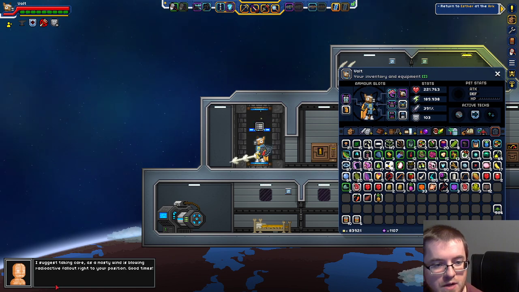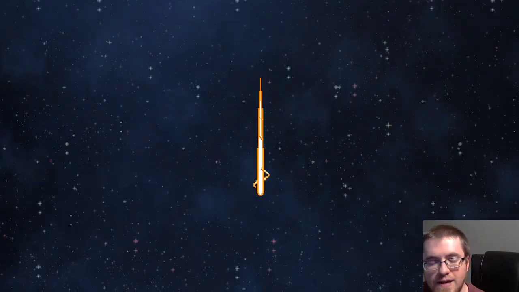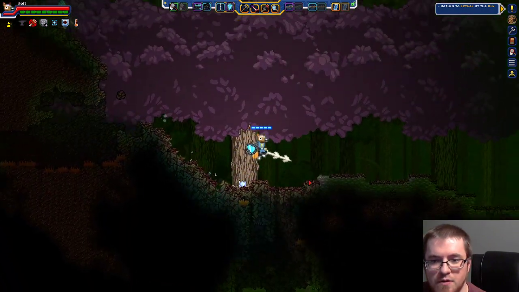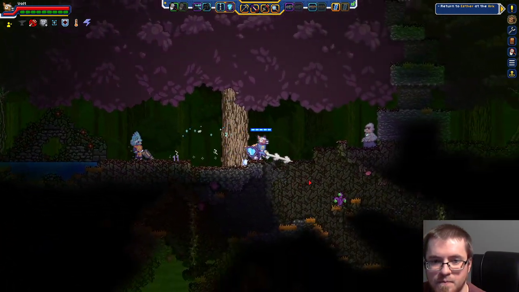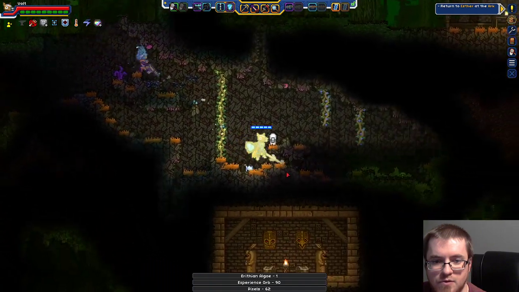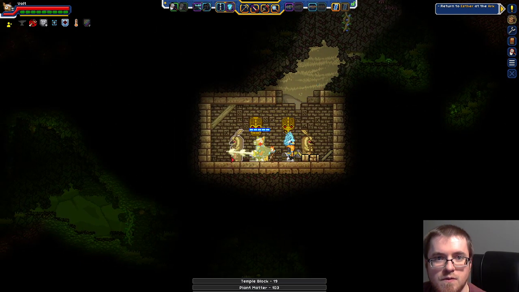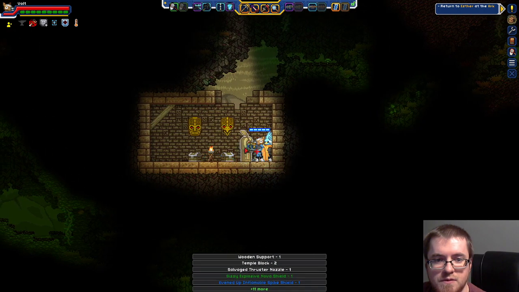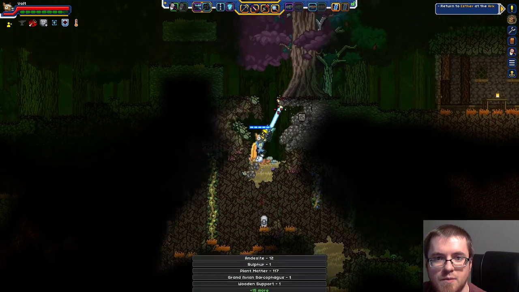A nasty wind is blowing radioactive fallout right to your position. Good times! So we can beam back down, and we're going to go to the right. And I actually think we're going to run into the Elder biome pretty quickly this way, because this is a pretty small planet. And this is also another opportunity to look for bees, or treasure chests in this case. Take all those puppies. And I do actually need that Grand Avian sarcophagus, so that's helpful.